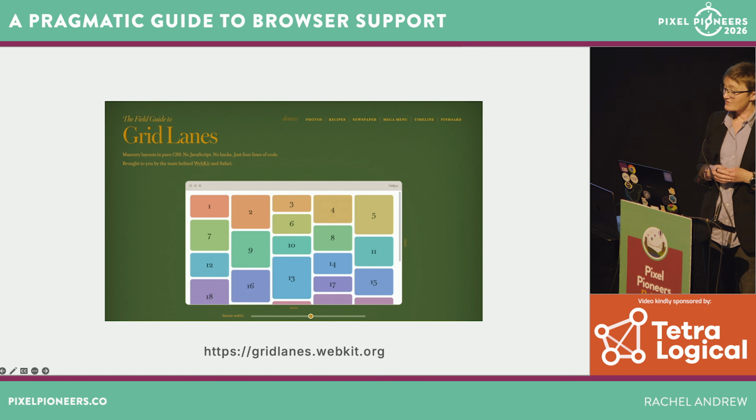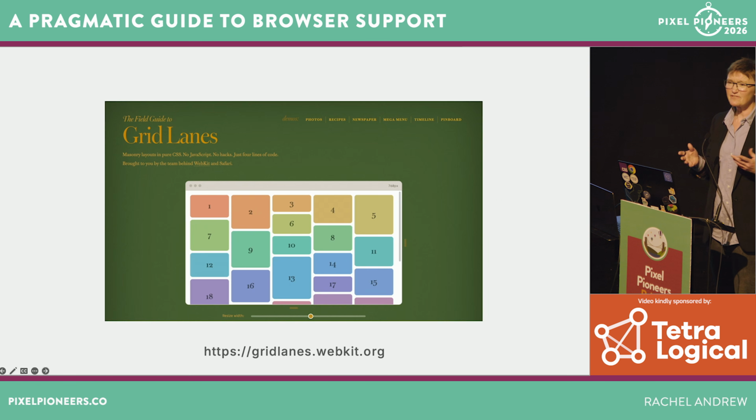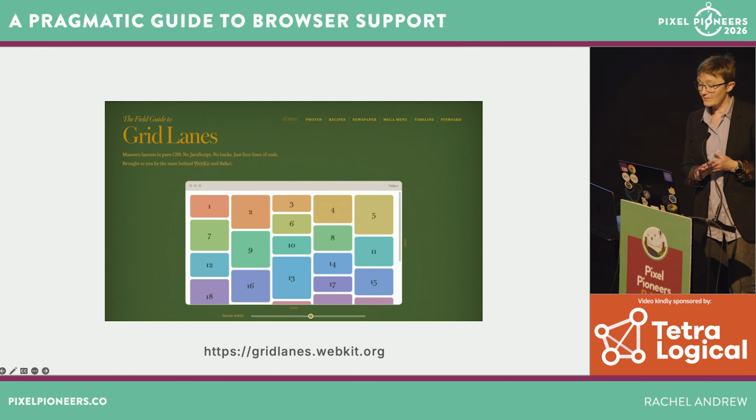So really good examples are things that already have a JavaScript library that does the thing. For example, we've now got, implemented in Safari, grid lanes in CSS, which is masonry. It creates that masonry layout, the sort of Pinterest layout that people have always wanted to do and thought they could do with grid and then realized it didn't quite work like that. So grid lanes is essentially that masonry. And the WebKit team have just produced a really nice site, gridlanes.webkit.org. I very much suggest you have a look at it. It's got loads of lovely examples and information about it. So that's something to look at.